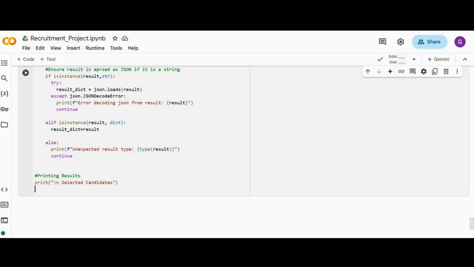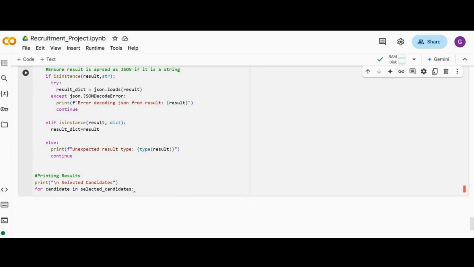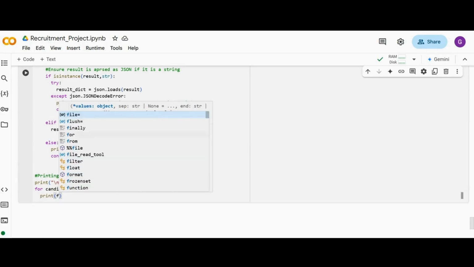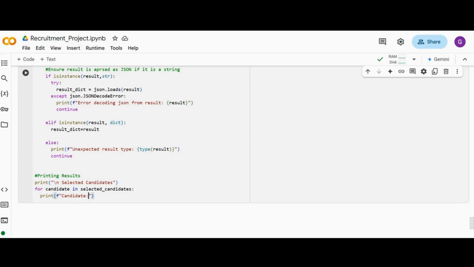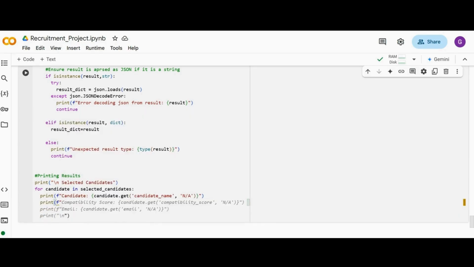This is some of the information which we are going to print for the selected candidates, and the same we are going to do for the unselected ones. We will print the candidate name, the compatibility score, and the email draft for the selected ones.